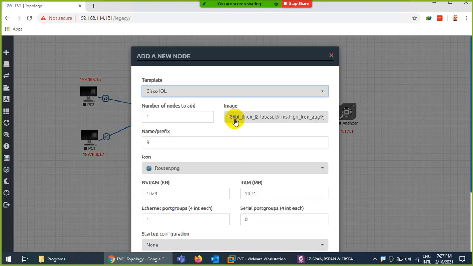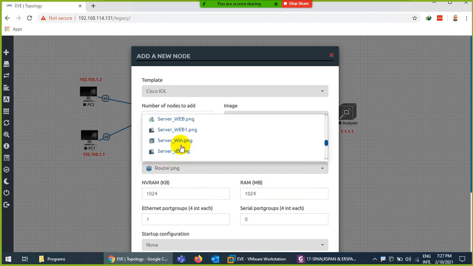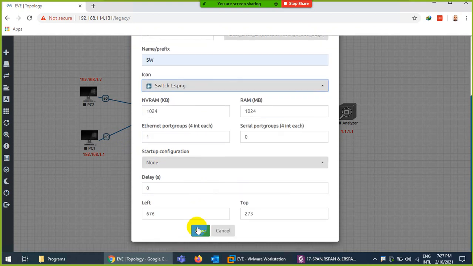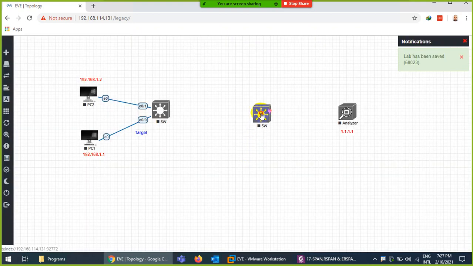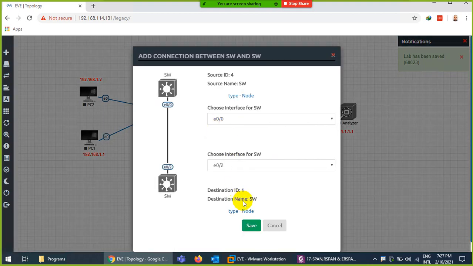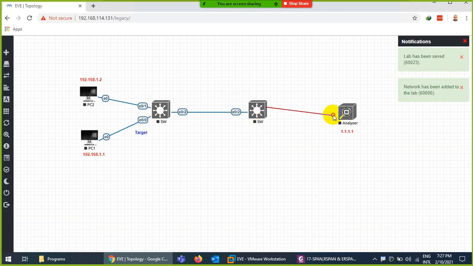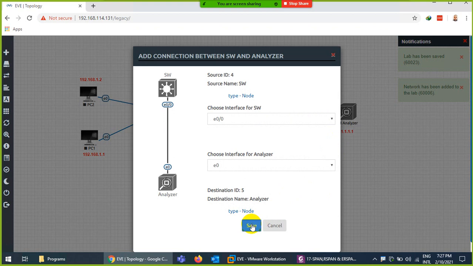IOL switch. Put it here and connect this interface. Let me make this interface 0/2 as well. So we know both 0/2 are connected, and connect this sniffer here.